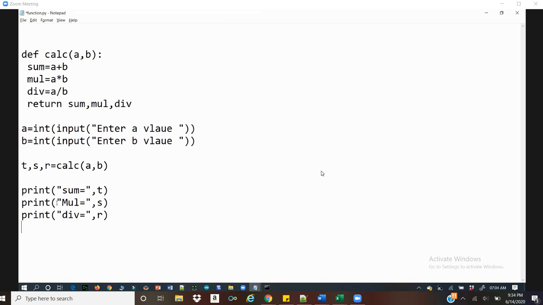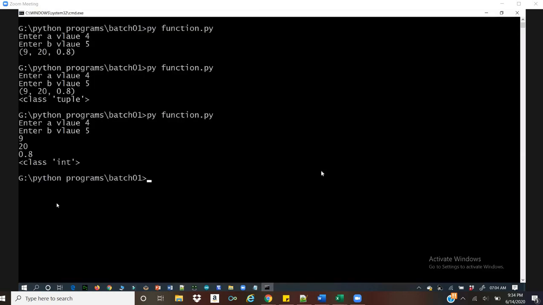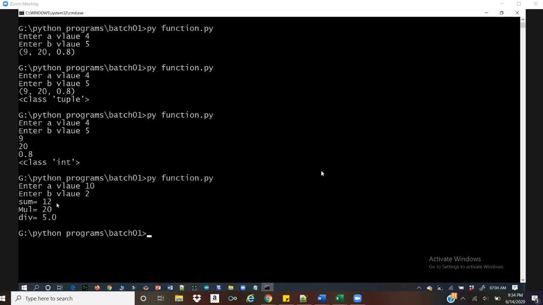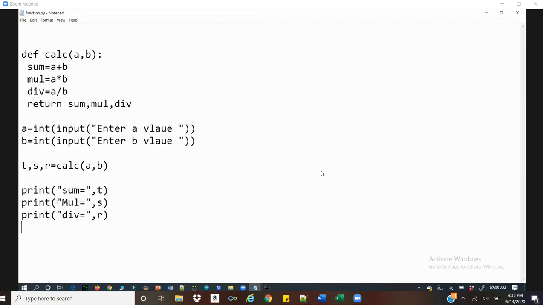Okay. So this is the way we can write these things, like say 10 and 2. 12 is the sum, 20 is the multiplication, and 5 is the division. We got the output, right? So we were able to transfer different values also, return different values, right? So we can have multiple parameters and multiple return also.